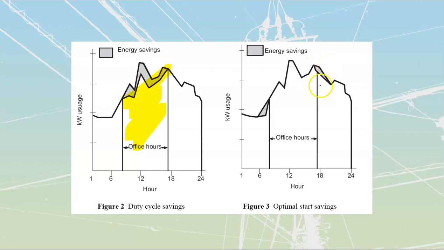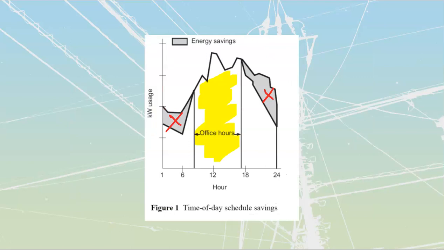All 3 of these, the optimal start savings, the duty cycle savings, as well as the time of day schedule savings, can all be combined into the same overall energy management scheme. It is going to take somebody who knows what they're doing to set that up, and you don't want to be shutting on and off non-critical loads. You have to be thinking about things like illumination safety as well.